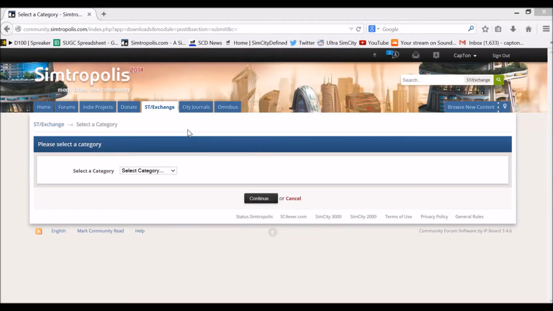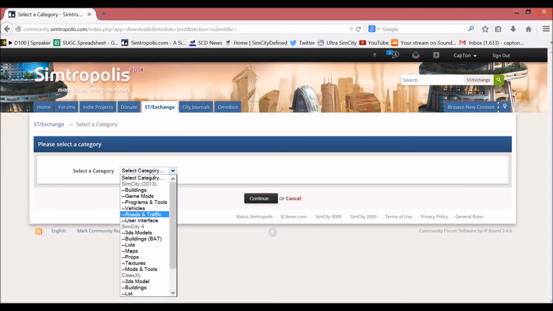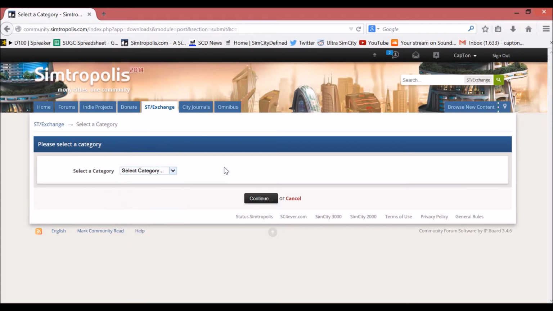Now, once again, we're taking a little break from SimCity Pack because there are other things that I keep remembering that I have to show you. This is basically showing you the process of uploading a file. You may be thinking, oh, I know how to do this. It's easy: select your category, yada, yada, yada, then move on and fill in the description, name, version, whatever. It's easy stuff, but I'm going to teach you how to do it the right way.